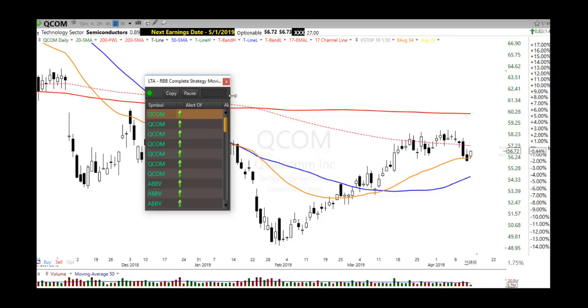This is just the complete strategy. This will bring up the rounded bottom breakouts where you have everything between the 50 and the 200. Now, one thing we've done is inside the scanner, there's a couple of different rounded bottom breakouts. And the reason there's a couple is because there's one major difference between them.